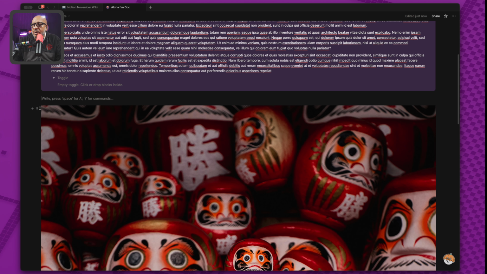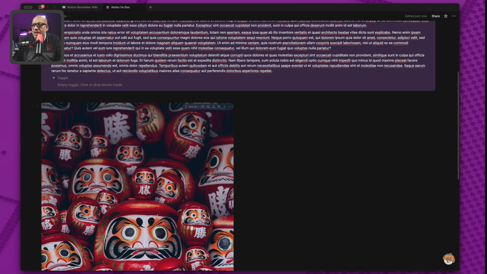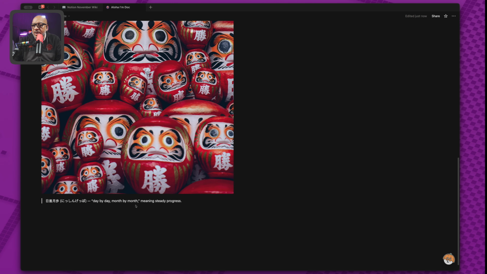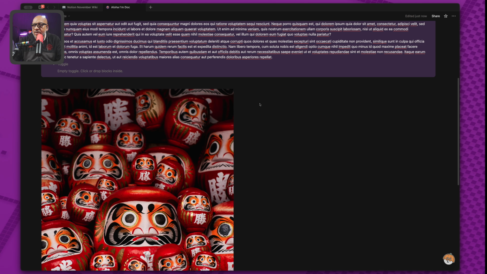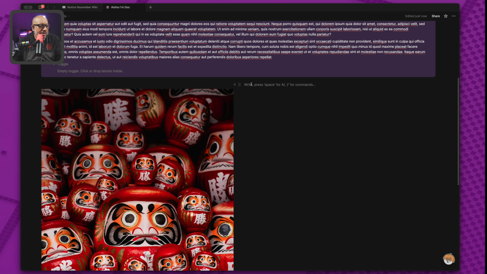Now what I'm going to do is take this image and place it into the first column, which makes it smaller. And then I'm going to make sure my quote is also in that first column, so those two are together. And then in this next column, I have a whole other area here where I can add another thing.